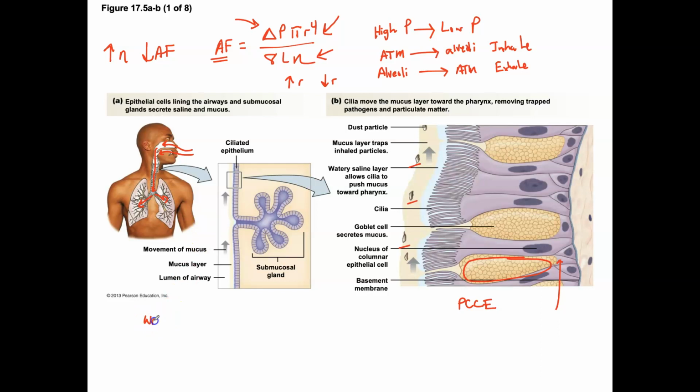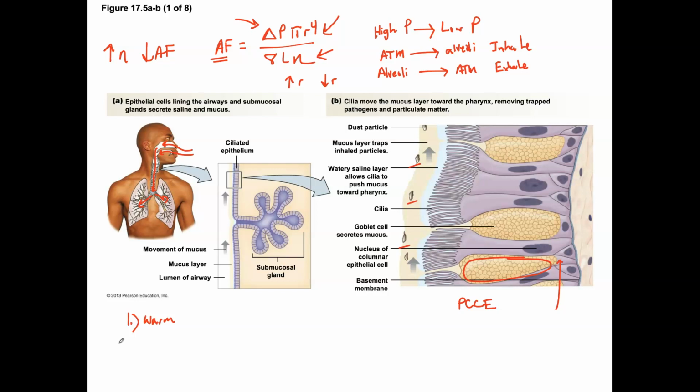When we talk about warming the air, we're really just talking about bringing air temperature up to 37 degrees Celsius. This is so that our core body temperature doesn't change. As you're breathing in cooler air from the external environment, we're going to bring air temperature up to body temperature so that we don't damage delicate tissue in the respiratory system. We want the air reaching the alveoli to not be cold air. We want it to be body temperature air.